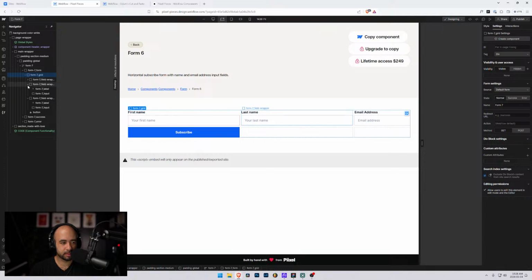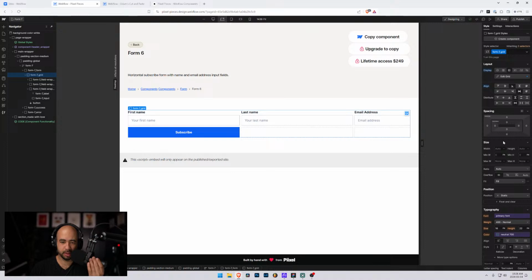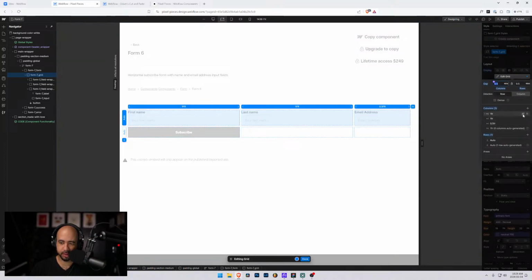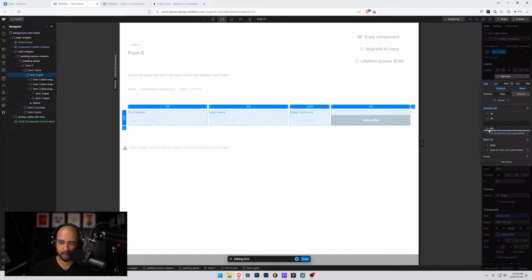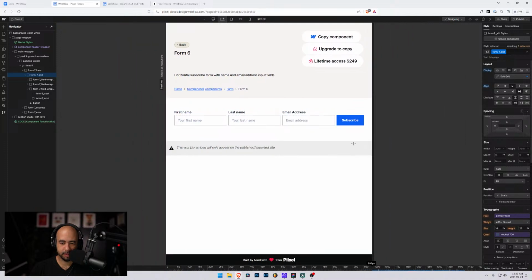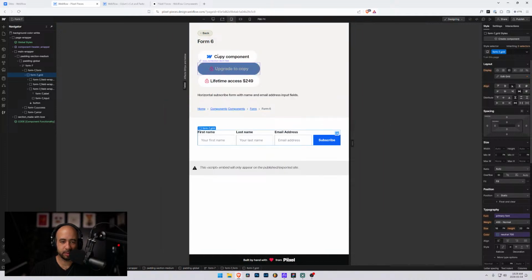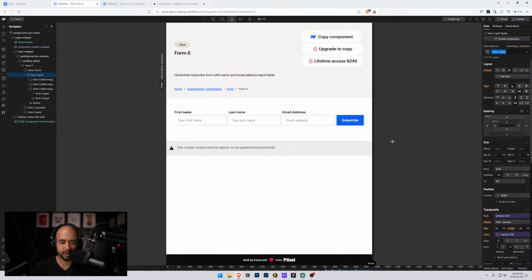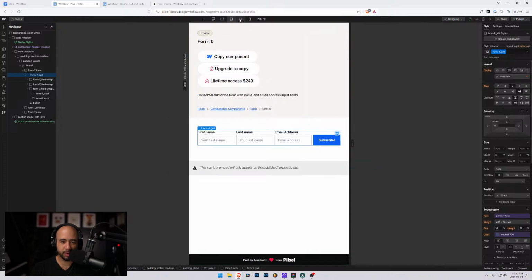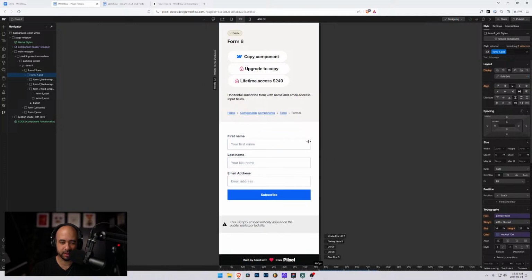So now we need to update the grid here. This needs to be a 4-column grid, so let's add another one. We want to make sure the subscribe button doesn't get squished too badly. Okay, that's good. And when we go to tablet, I think that's still good on tablet mode. Then when we're on phone, that's when we just go here, which is already styled.